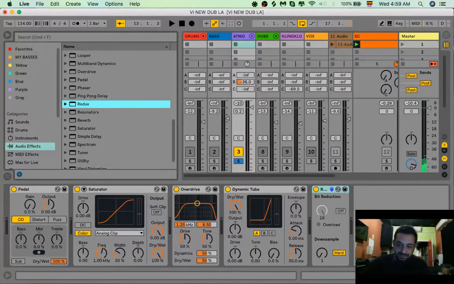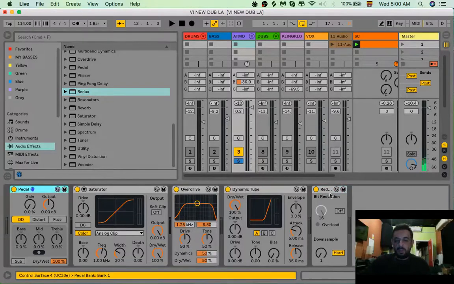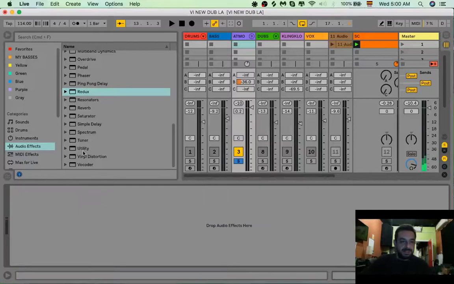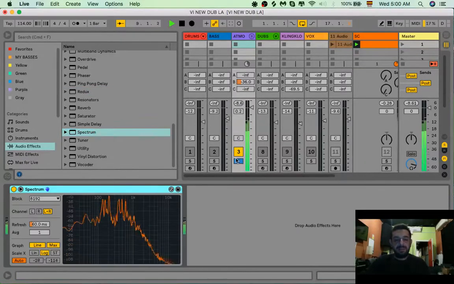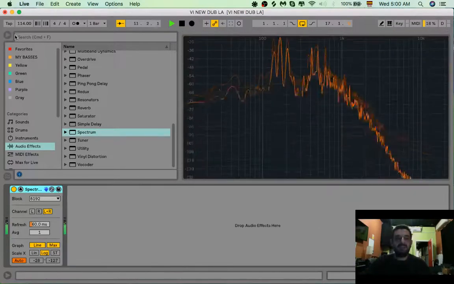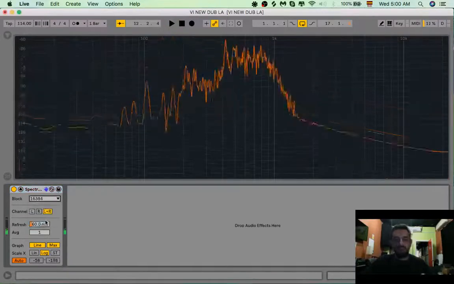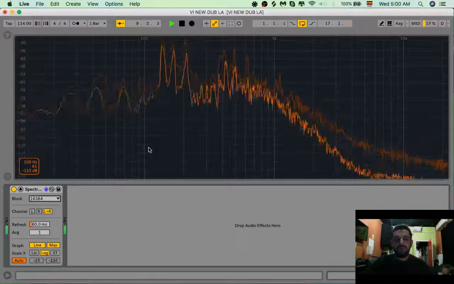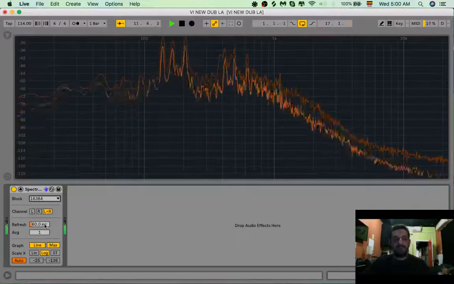Well, let's see if anyone else is having something. Another one that I might show you, as a last one, is the Spectrum, which is very easy. It's just a view of what is happening. Frequency spectrum. We can click on this arrow and have a larger view. We can use more points to see what is going on. And yeah, basically that. Channels left and right, refreshing.